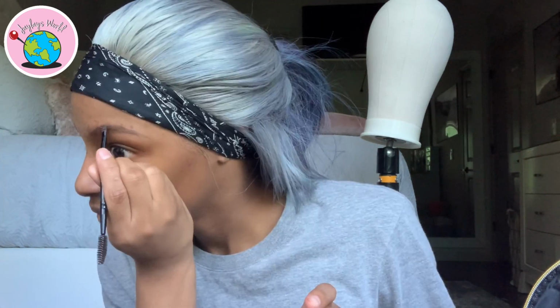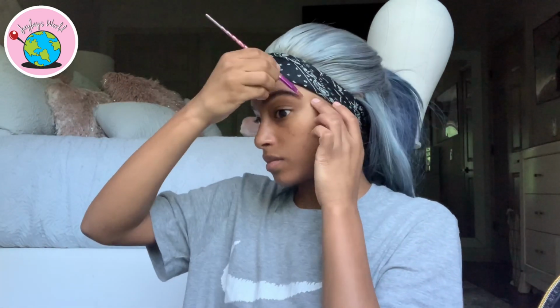Now let me just get this out there. I'm a minimalist when it comes down to makeup. I don't want to use a lot of products on my face, and ultimately I just like a natural look. So I usually just do some eyebrows and conceal them, and then some highlight. Sometimes I conceal the blemishes or dark marks on my face, and then also sometimes some lipstick or lip gloss, and the occasional lash or two, maybe some eyeliner, but that's about it. I don't like to put a lot of makeup on my face.